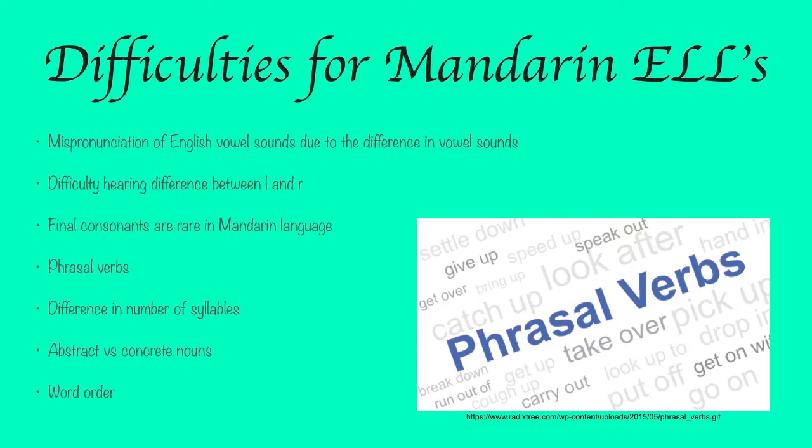There are no final consonants in Mandarin, so Mandarin ELLs often have difficulty pronouncing words with the final consonant sound. They will often fail to produce the consonant or simply add a vowel after the final consonant. Instead of saying "feed," a Mandarin speaker may say something such as "fee" and fail to produce the d sound, or simply add a vowel to the end such as o to say "fido."